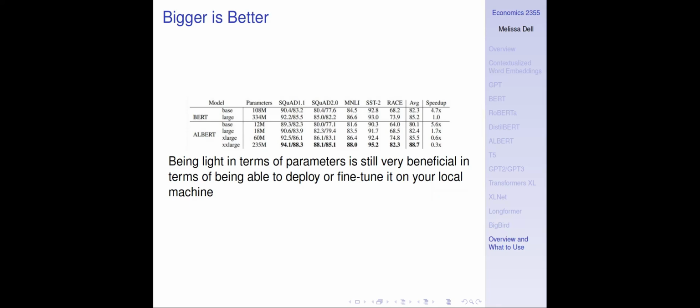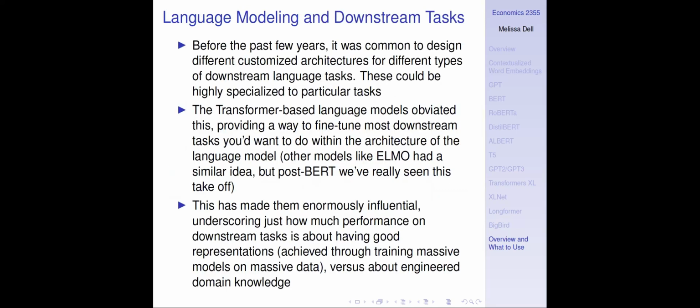So nobody's found a way around the fact that you make a bigger model, you train it on more data for longer, and that's what's going to let you achieve state of the art. And that's why all these papers come out of Microsoft or Facebook AI Research or Google, because those are the people that have access to this kind of compute.